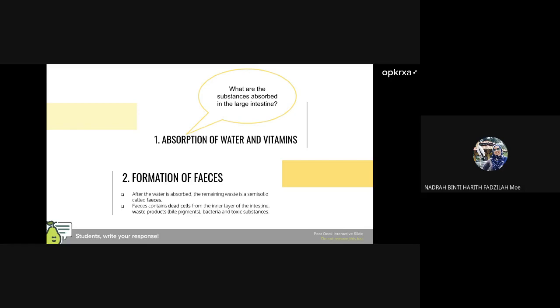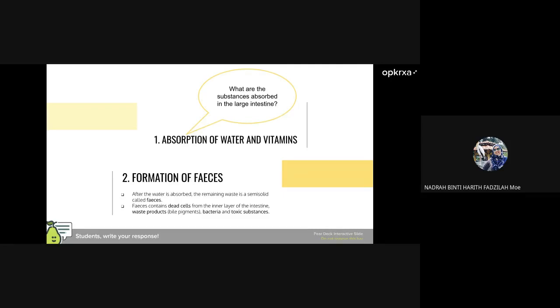So basically when the undigested food and all the remaining waste move from the opening near the ileum, daripada bukaan large intestine dekat ileum sampailah dia pergi ke rectum dekat dengan anus tu, sepanjang pergerakan tu berlaku, masa tu lah absorption of water berlaku. So as the materials move along the colon, dia makin lama makin jadi keras lah, makin jadi solid lah.